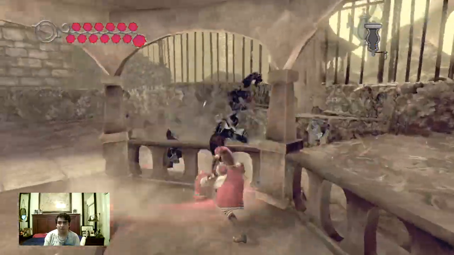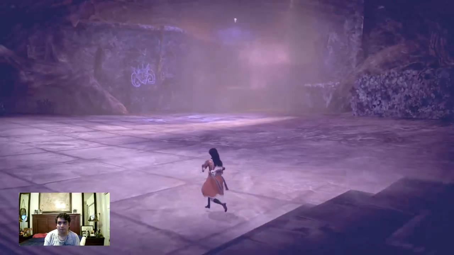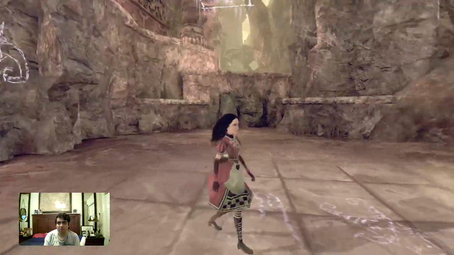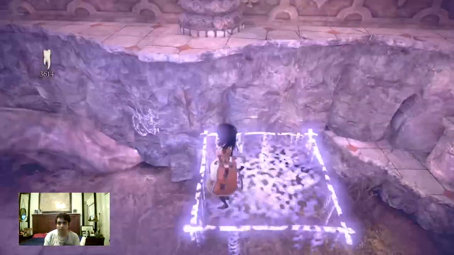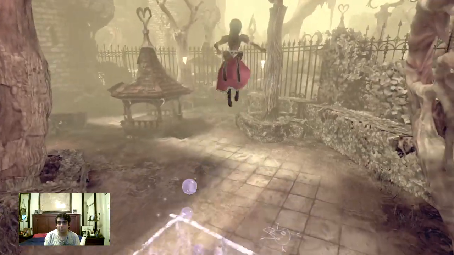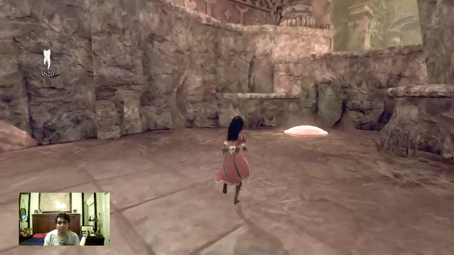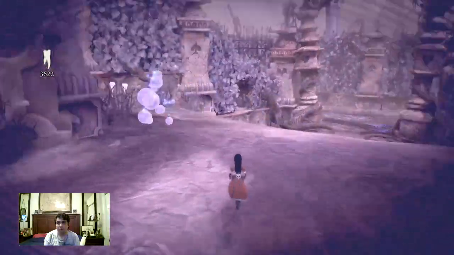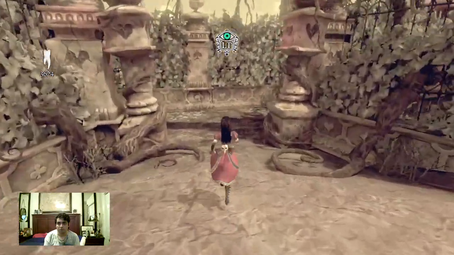Alright, at least I have 10. That's cool. It's all good now. Let's see here. No, nothing else. Let's see. There's a platform up there. And let's see here. What else? This leads to where the golden teeth were. Whole lot of teeth. Okay, let's check one more time.